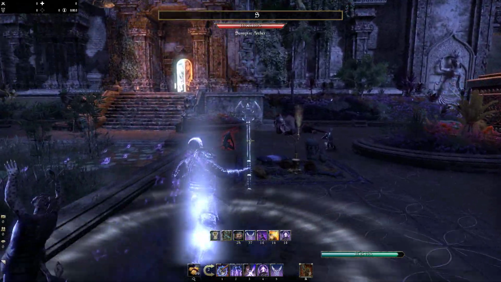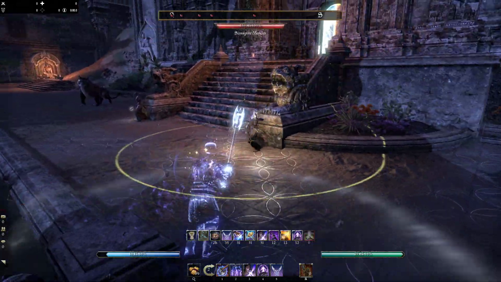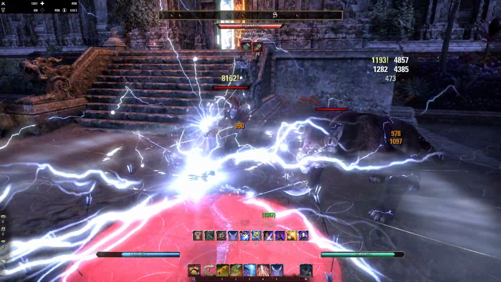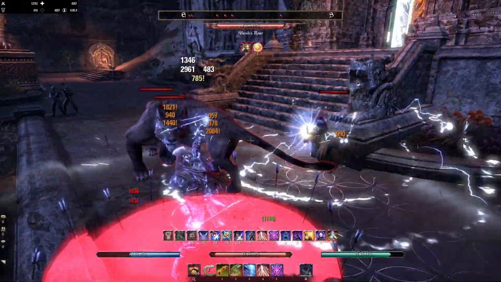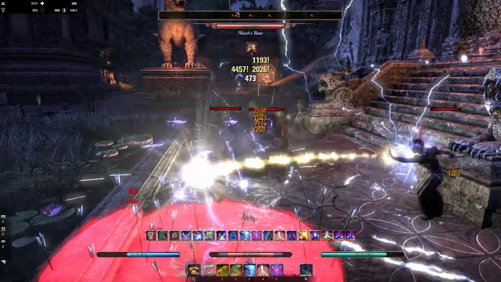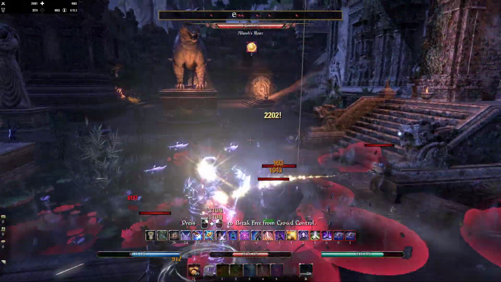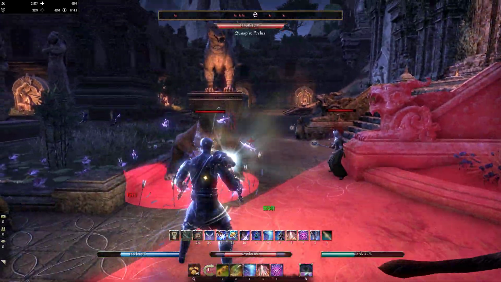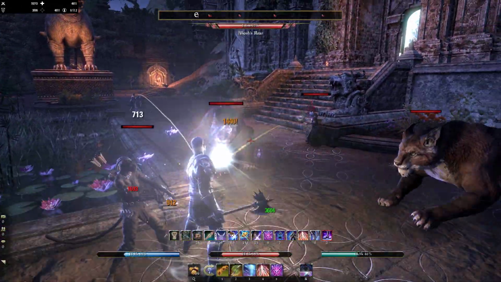So, you notice how I cast the Bound Armaments right away. We're going to drop some lightning here, we're going to hit him with the Brawler, taunt, and then we're going to just keep up our other abilities. And you can see I'm not even doing the heavy attack to keep the lightning up either, because we don't need it.